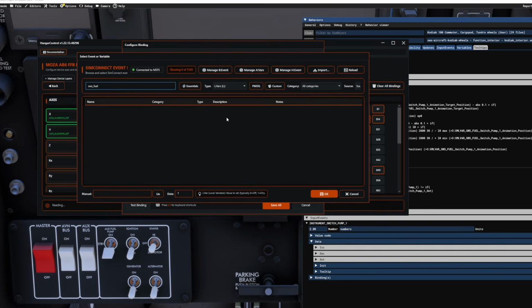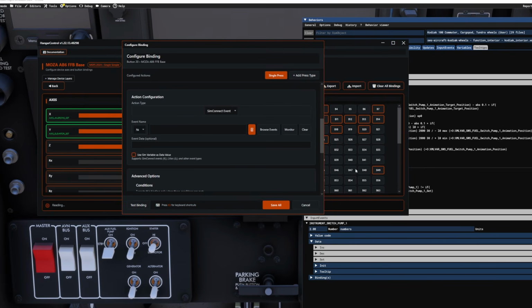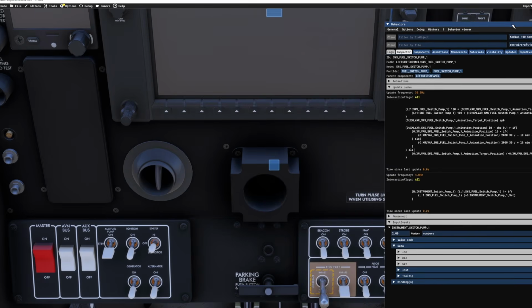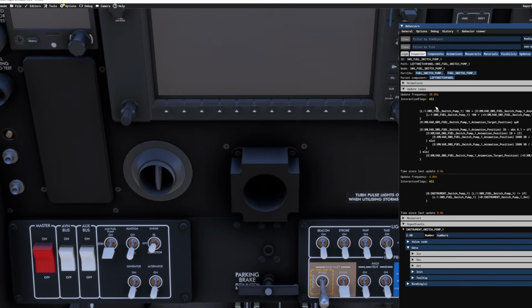And that no longer comes up. It's because the old LVar is no longer exposed, and this new one is not exposed at all. So, what do? We're going to first select LVar here on the left, telling HangarControl that we're entering in an LVar. And then we want to enter this information here. Just that first line inside the parentheses. You do not need the parentheses themselves, just the value.